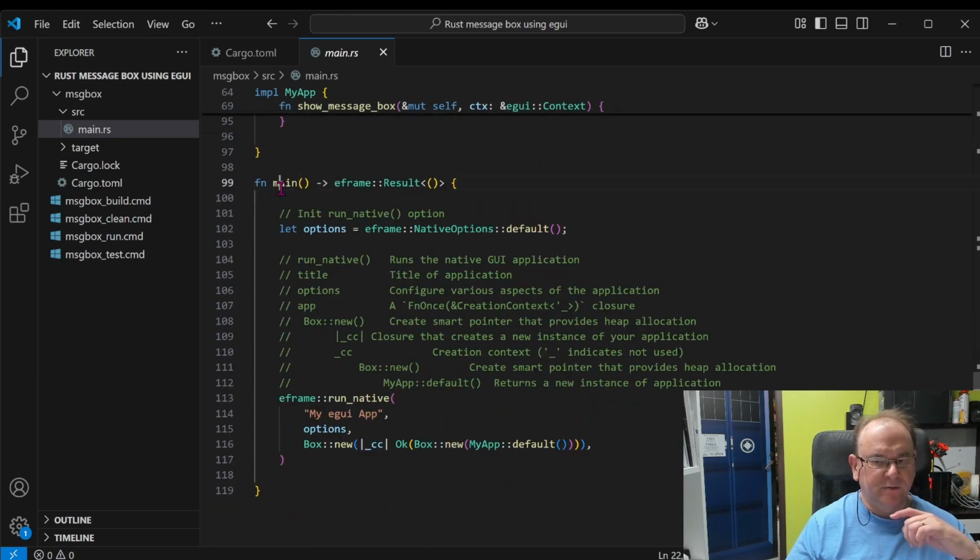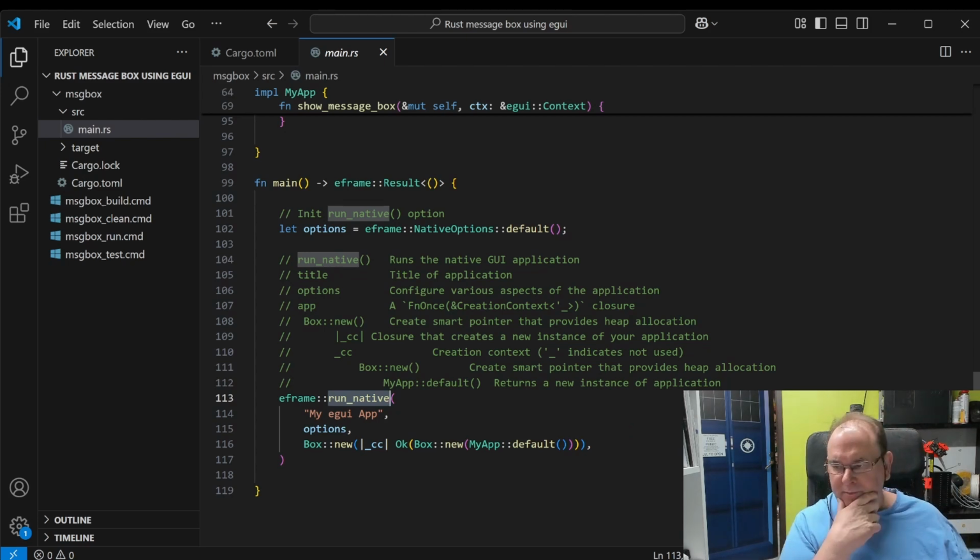And then you have the main entry point for your Rust application, which says that it should use the native options default to generate the application, because this is supposed to be multi-platform. So in this instance you could create a native application, or you can create a web application, or whatever other options are available. So this takes the defined app and executes the default, and then it returns the instance to this internal eframe run native function. So it's not that complicated.